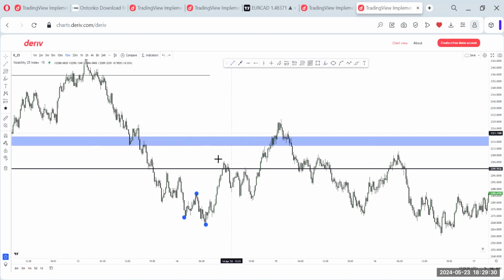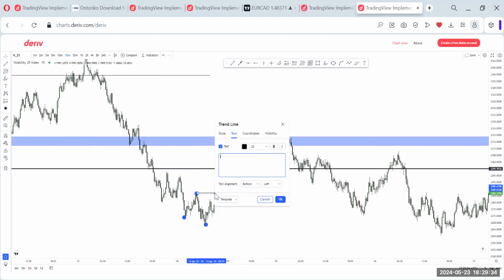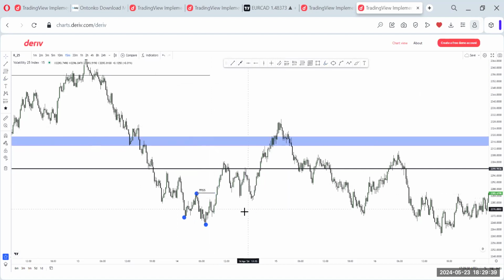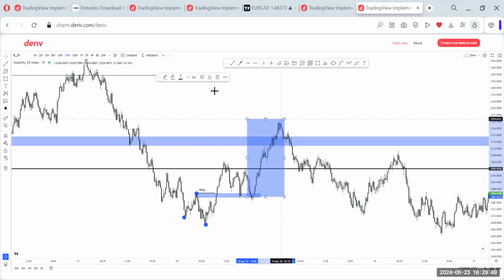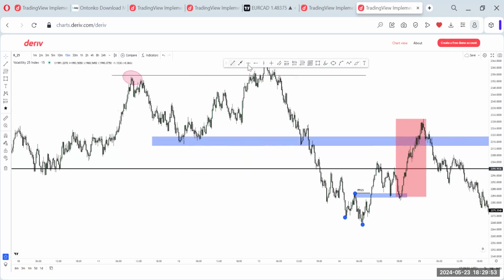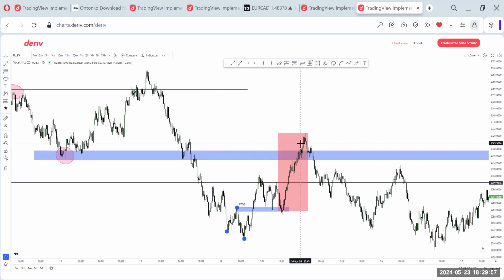Good. So this was our market structure shift. This was when the retest began. After we broke out of this high, price came to retest that high and then bought beautifully right into our zone. So this is the support that we were waiting for price to retest. And it was a deep retest.